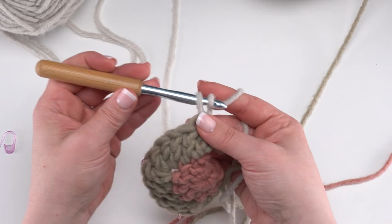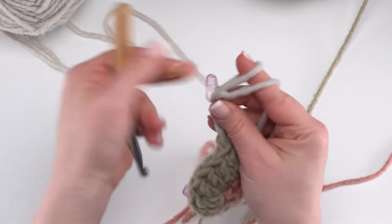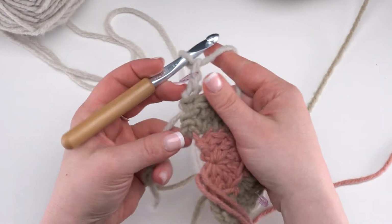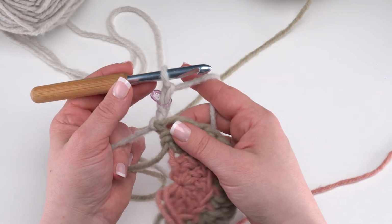So for row 3, we start again with our chain of 3. And of course, that will be our first double crochet for this row. So we can mark that if you like. And then we can turn. And once again, we want to leave that color hanging out there on the side for us. Just snug that one down and weave that in when you are done.